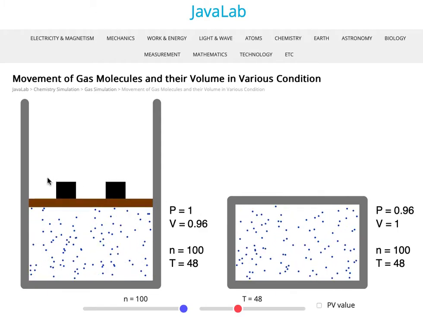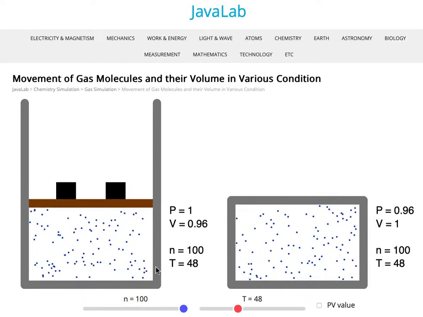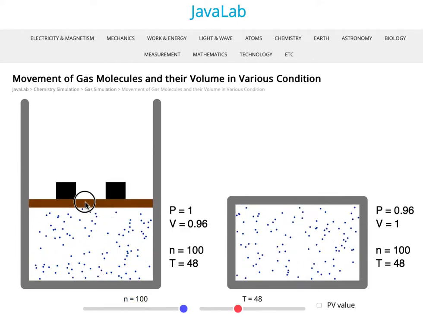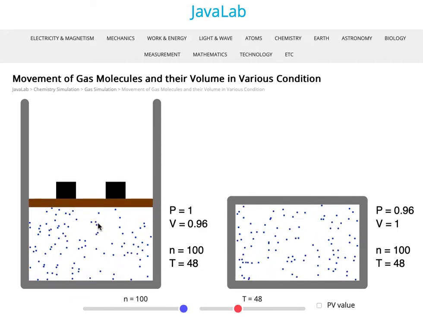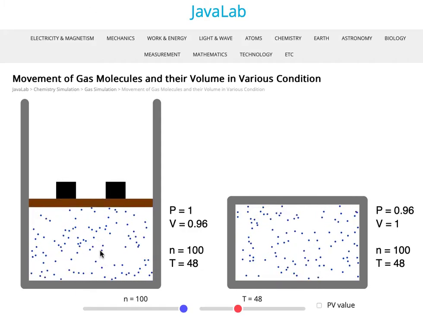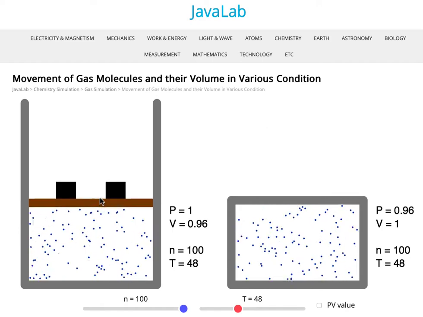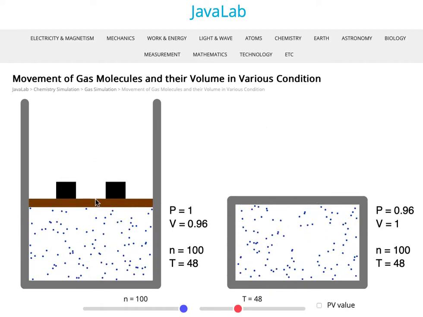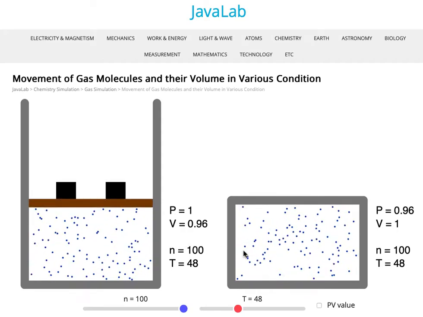And on the left, what you have is a piston. So what that is, you have a cup, and then you have a movable lid. And inside this cup with the movable lid, you have gas atoms again. So here, the lid can move up and down. We'll worry about that in a little bit, but let's concentrate first on those gas atoms.